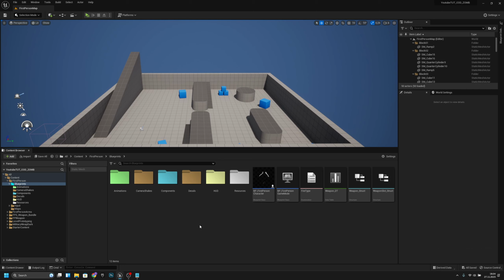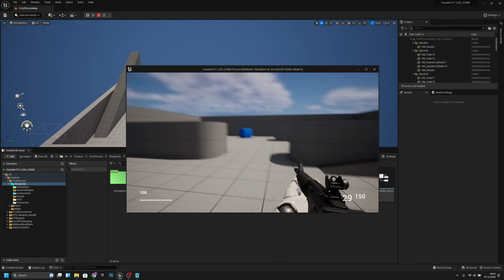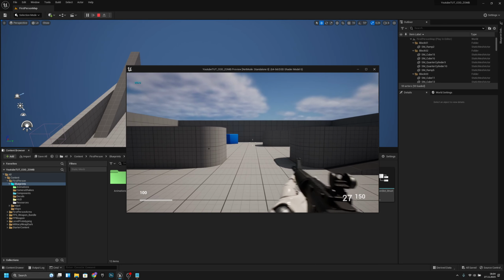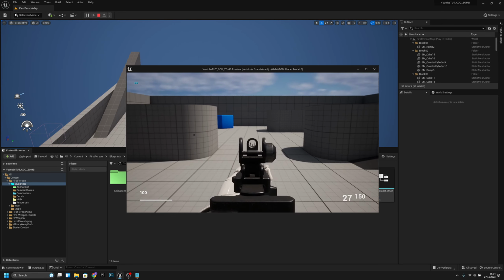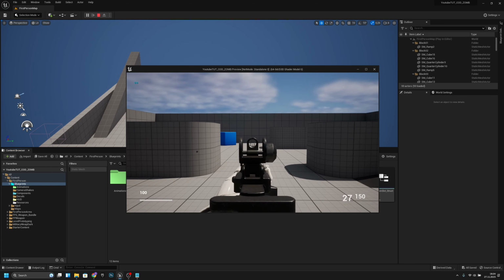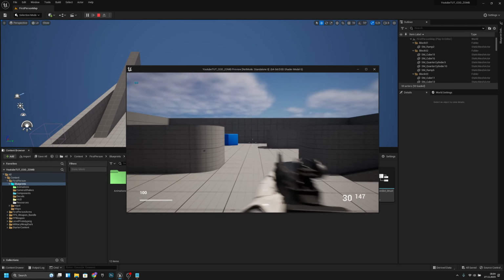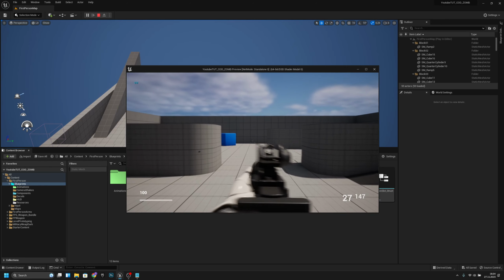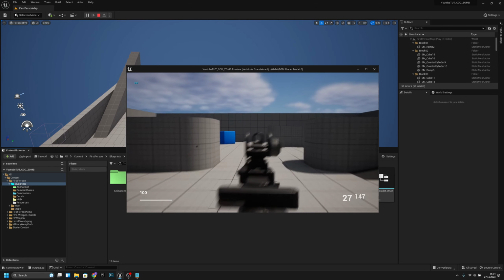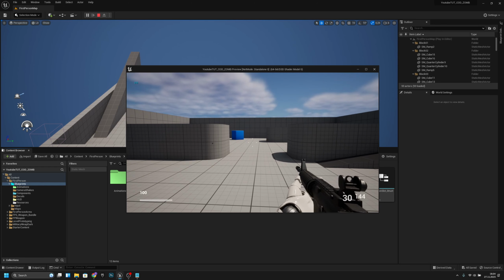First, let's fix a little bug that I noticed. If we are in the game and keeping the ADS button pressed, and then we start to reload, and while it's reloading, we start to crouch and get up, you can see it starts to glitch. So when we are ADSing and start to reload and crouch and up, it glitches. How can we fix that? I will show you guys.